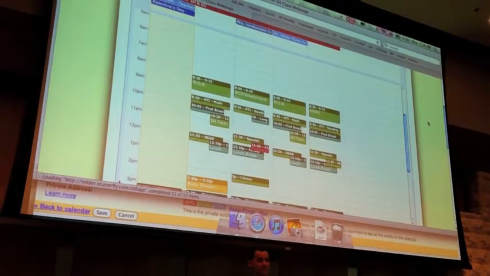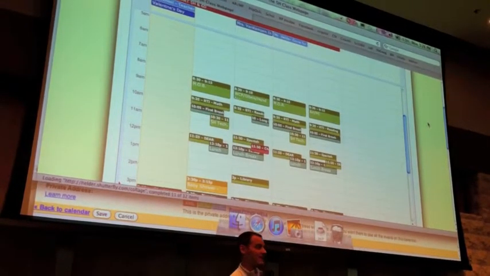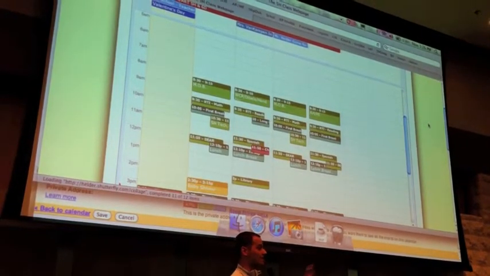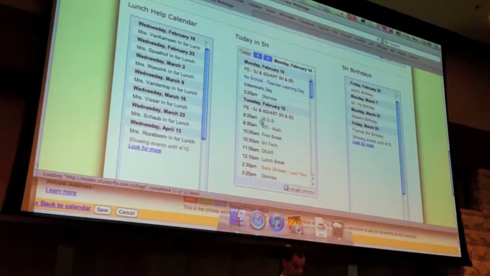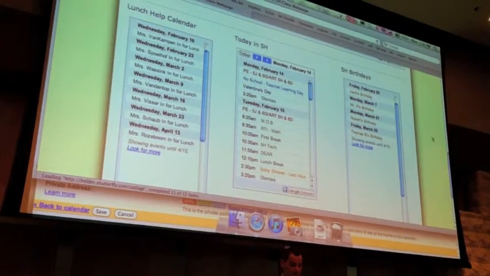Again, this doesn't have my lesson plans on it. This doesn't have when I have meetings or when I have recess duty. Why in the world would they need to know that? But because I've separated those things out, I'm able to do that. And then down at the bottom here, the lunch calendar, who's helping me out, what's happening today, birthdays that are coming up, things like that. They can find that information.